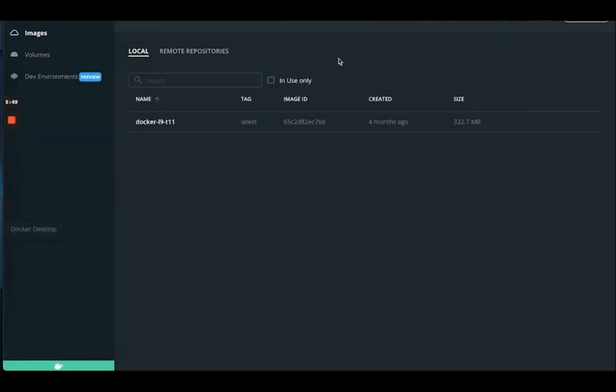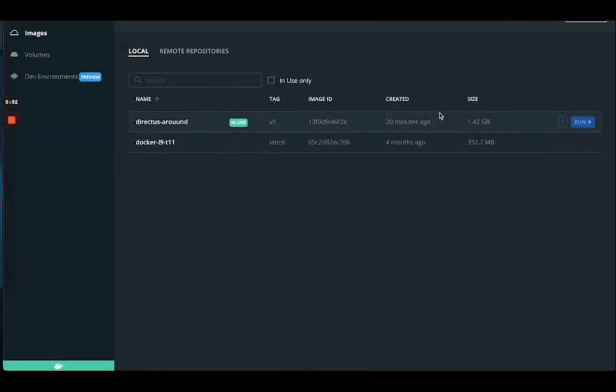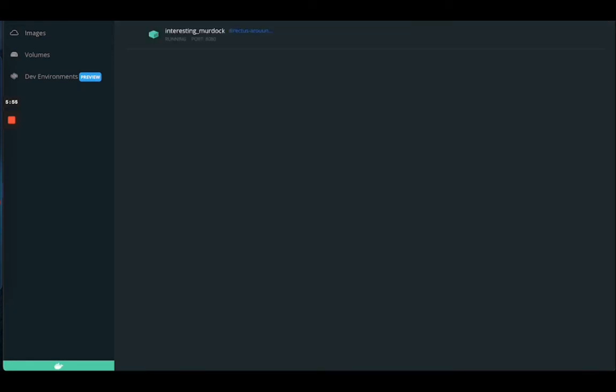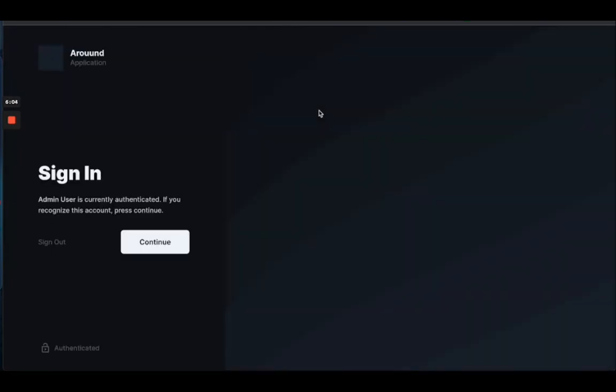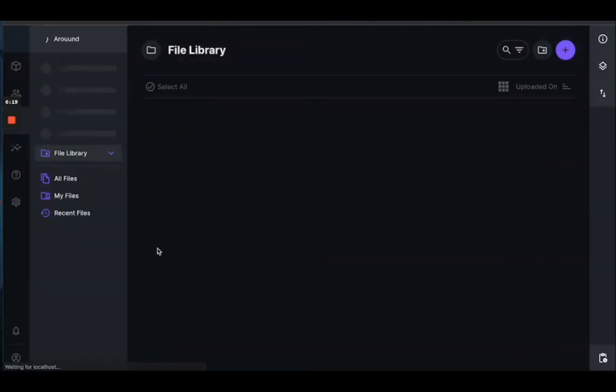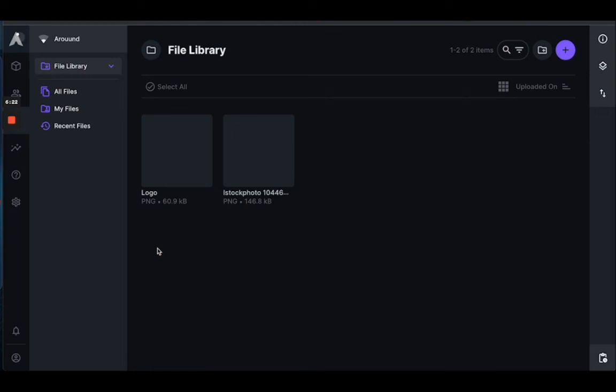Now I will go back to my Docker, and I see that my image is created and it is in use, and in the container also I have a container running. So when I click here, it will load up my admin panel. There you go. And because I had already created the bootstrap tables and logged in before, that's why it's easier to log in also. So there you go, I am logged into my instance. So here it is, simple and easy. This is how you Dockerize your Directus instance on your local machine.